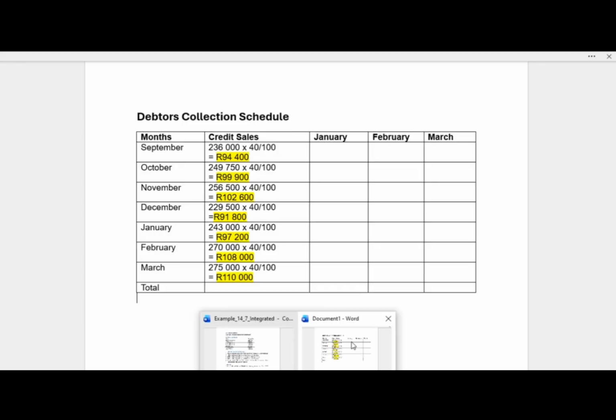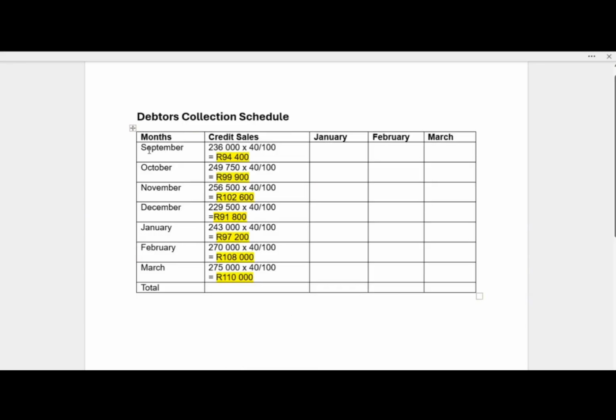Meaning, as we look at our credit policy, if you made a sale on credit in September, you need to collect 45% in October, and then you're going to collect 35% in November and 18% in December. And all these 3 months are not part of these months. We're not going to collect anything in September for the current months that we're dealing with for this budget. So I'm just going to put a dash there, because for September we end collecting in December, so it doesn't affect January, February, and March. So we are done with September.